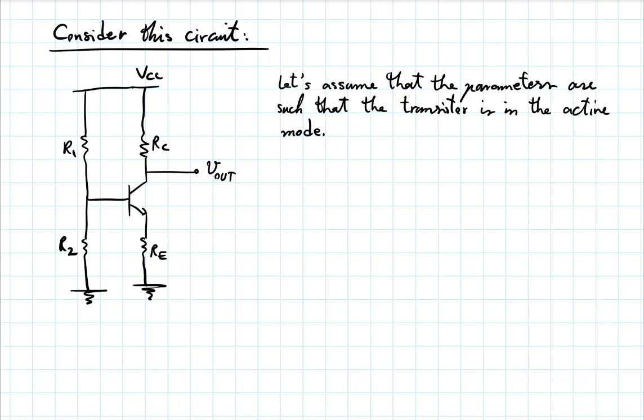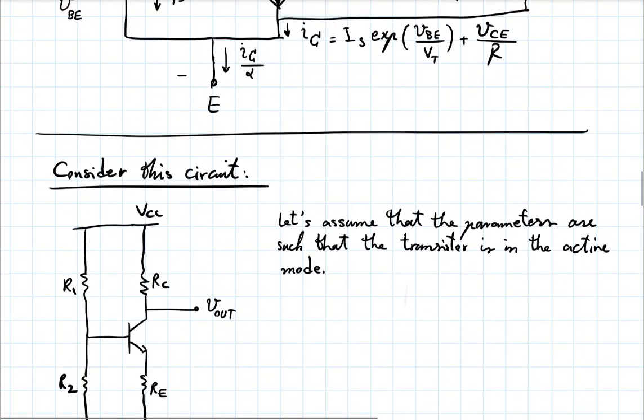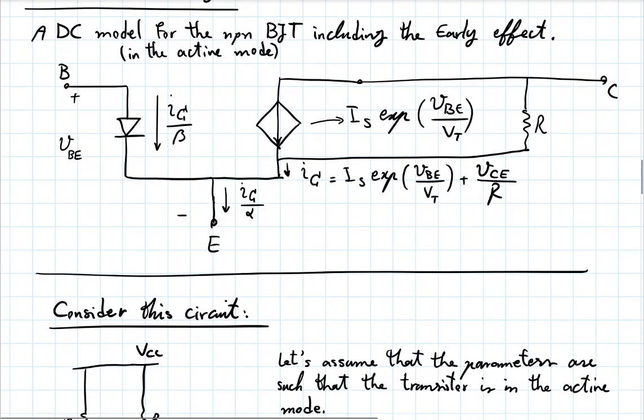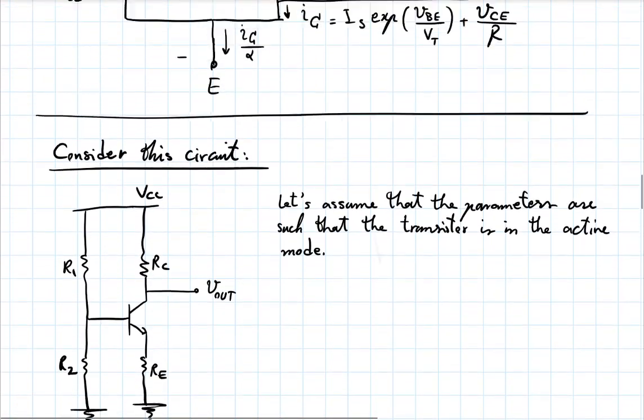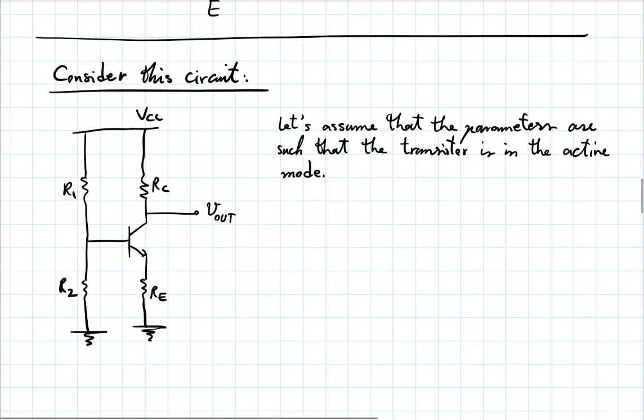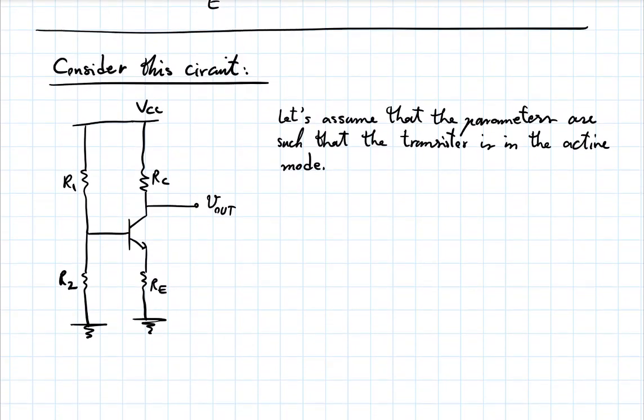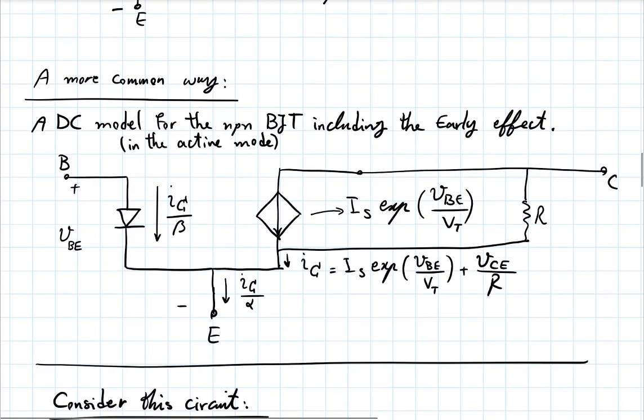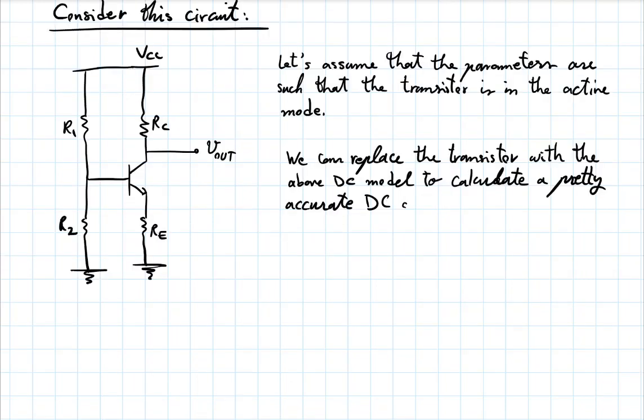then you can replace the transistor with a circuit like this between base, emitter and collector and solve the circuit. Okay. If you wanted a very accurate solution. And of course, very often, we've seen examples where we assume this VBE is about 0.7 volts and we get an approximate solution, right? We've done that. Again, you don't necessarily do that all the time. Very often, an approximately constant VBE of 0.7 volts is good enough, and we've seen examples of that.